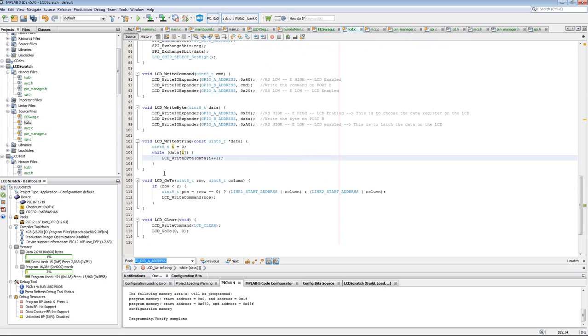So what's happening right here is this while data[i], it's just keeping on going. If you say write a string, it's going to keep parsing, which means pull in the next value of that string until what you put out is a 0. So it's going to keep writing the next byte, the next byte, the next byte of that string until it hits that null termination. Does that make sense, Hassan? Okay, good. Any other questions?